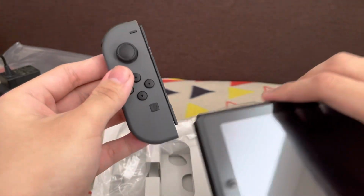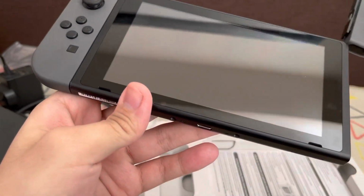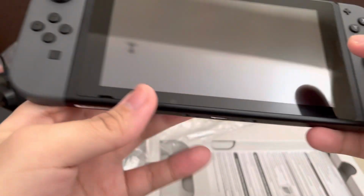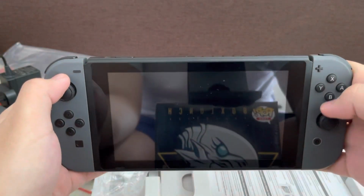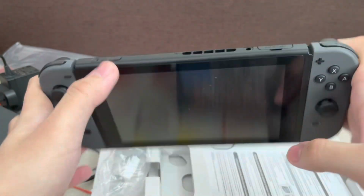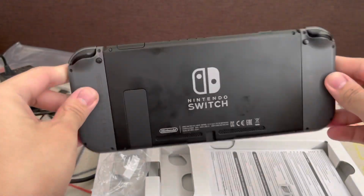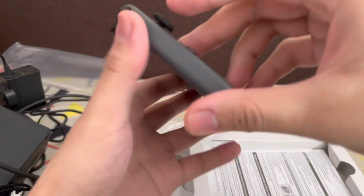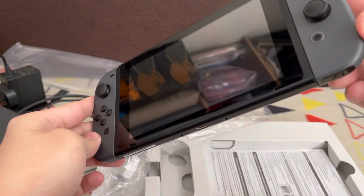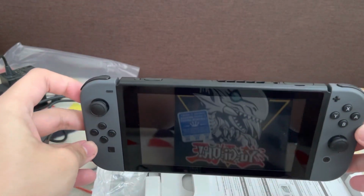So we attach this here. Hear that click sound, so nice. And here. Oh yeah, that's good. That's nice to hear. And that is it. The Nintendo Switch V2. Yeah, this is a beaut of a device.